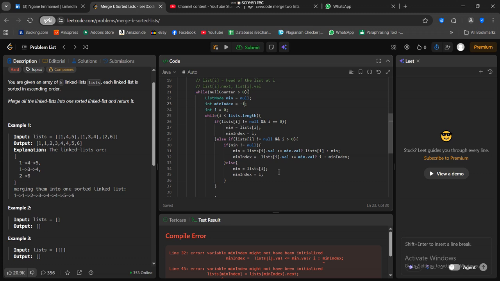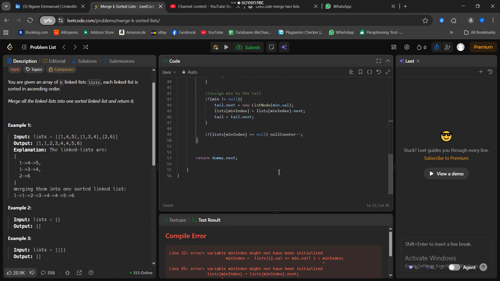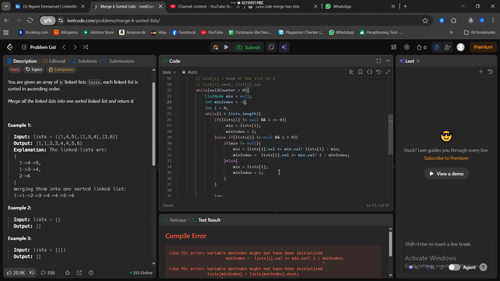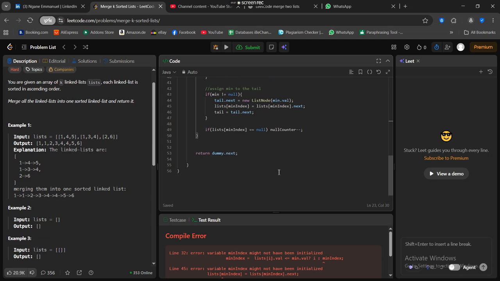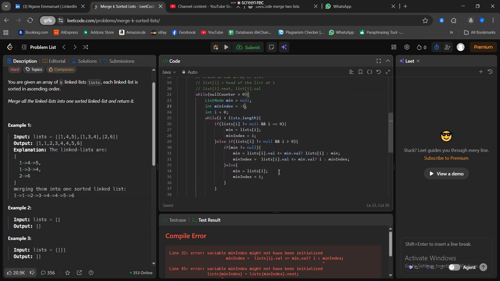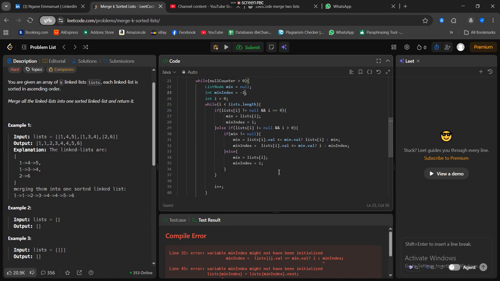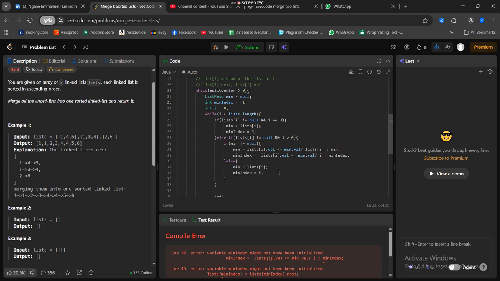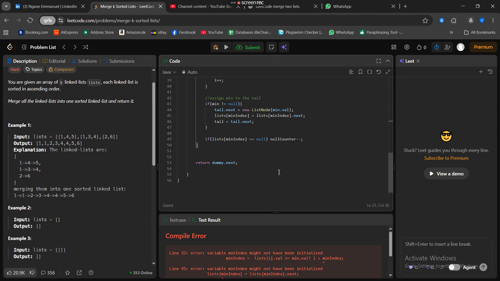That complicates matters. Definitely complicates things. I know that the logic is just so close. Minimum index equal to null.